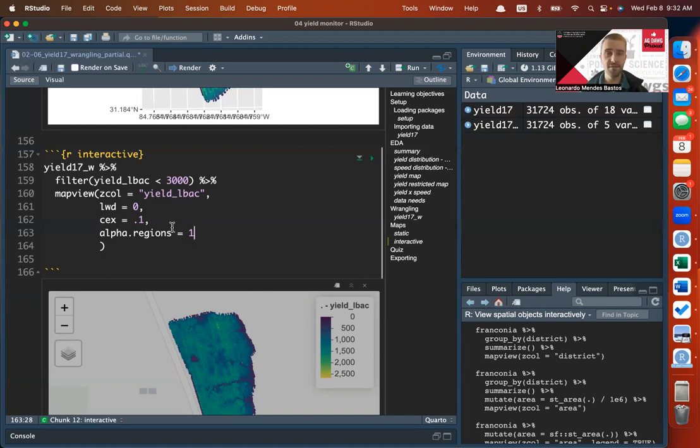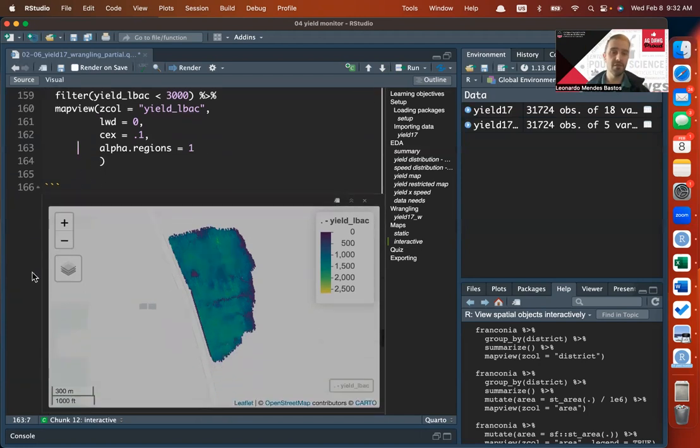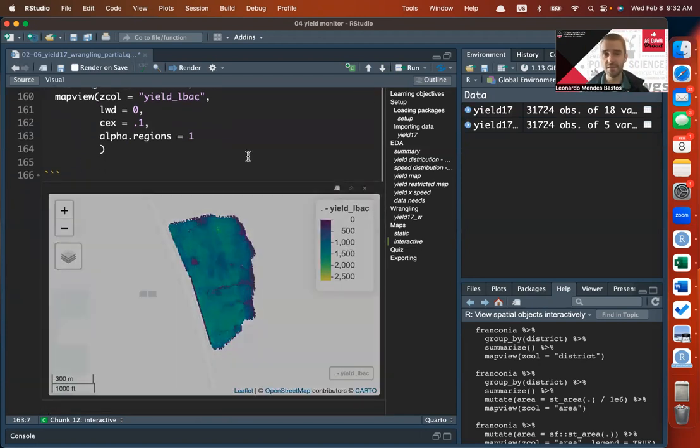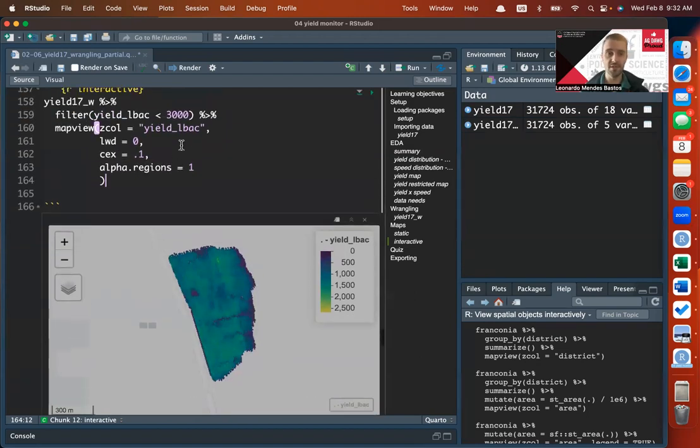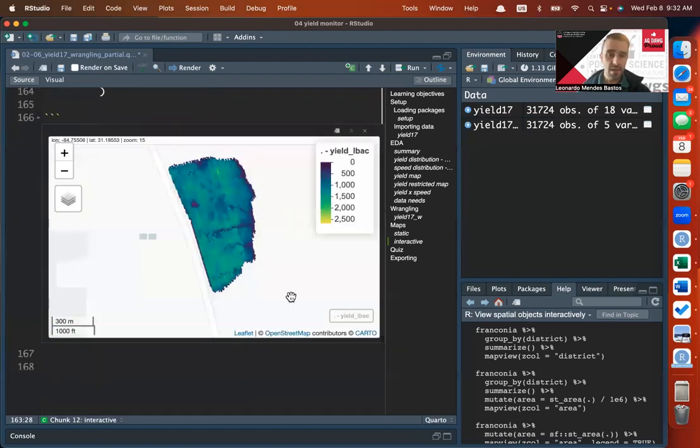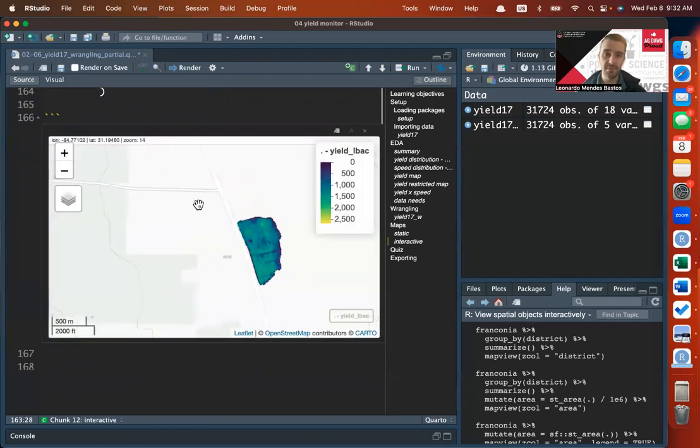I just wanted to give you a quick overview there of how I found all these different arguments and how I was able to change them. Okay, so the last one that I have for you here is the following. Right now, the base map, the background map that's being shown on map view, I think is coming from a source called Carto, which has this type of map.